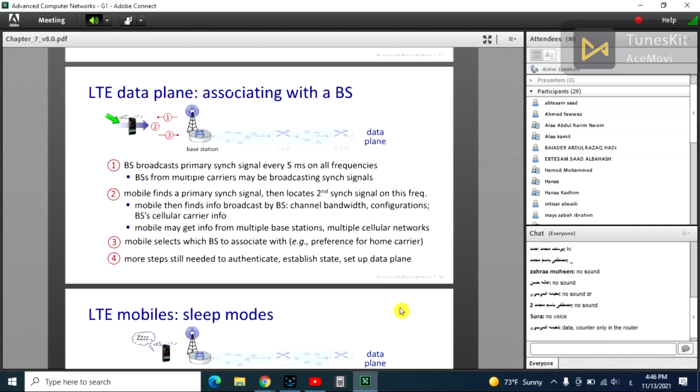So in the second step, the mobile phone should look for the broadcast message coming from the base station and find the bandwidth, channel bandwidth, configuration, and things like that. Some information comes from the base station.